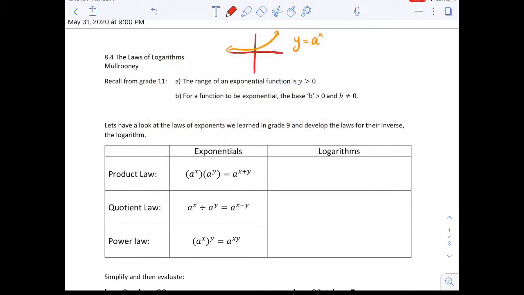If I was to take that exponential equation and write it in log form, it would look like this. Log a, because that's the base, x is the exponent, and y is the argument. That's the equation. Now, we said that y is always greater than 0, and that's going to be true when we're writing equations in log form. The argument has to always be greater than 0. If it's a negative value, we cannot evaluate it.